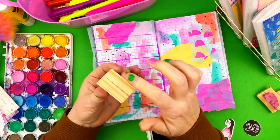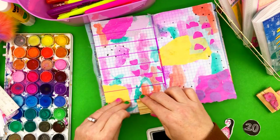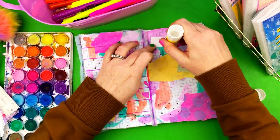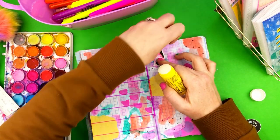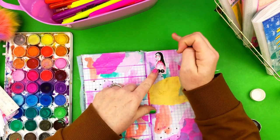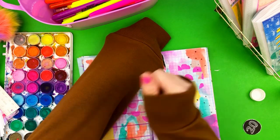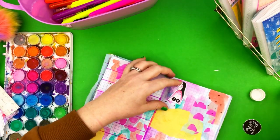And this was made out of tumbling tower blocks from Dollar Tree. Okay, some down here. All right, so we got a little more texture. Enough messing around. Time to do it. Yeah, you got to be careful because if you get glue on your fingers and then you press your art down to adhere to the paper, you're gonna impress the dirt from your finger onto the piece of art. So watch out for that.